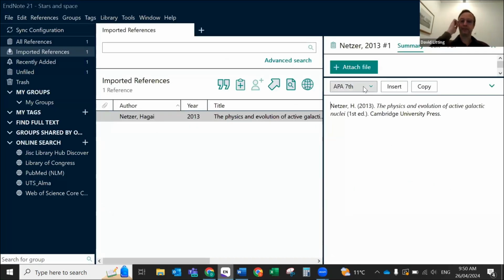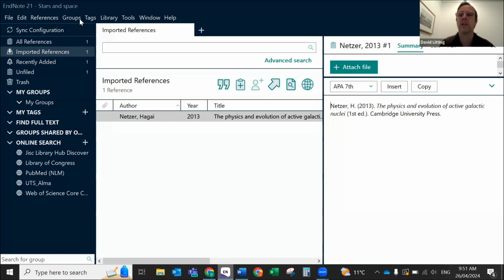That's fine. Now, before we go any further and we get a Google Scholar reference, I might just indicate here that it's a good idea when you download these references to make sure that they look correct according to the style you're using. And of course, to know whether the downloaded reference looks good or not, it does help to know a little bit about the style you're working with before you start getting into EndNote, because EndNote can only really work with the information that is coming from these download files. It's not super great necessarily at tidying up little errors that might be made in the source data.